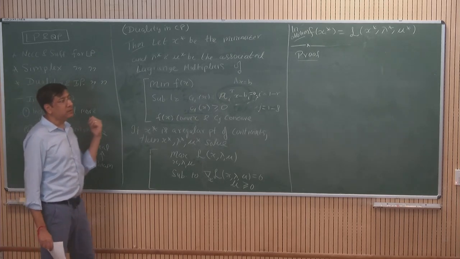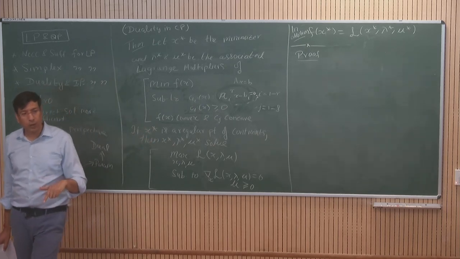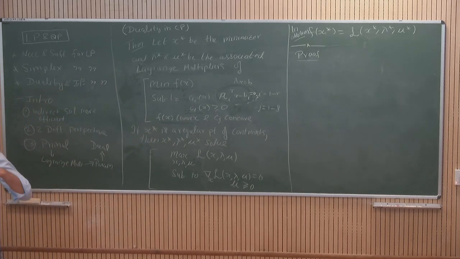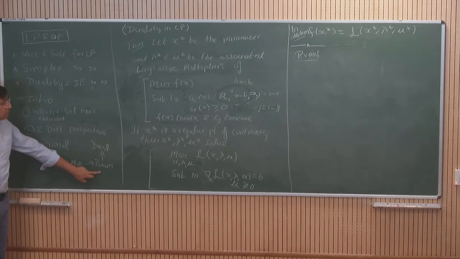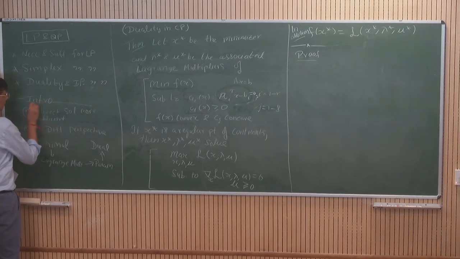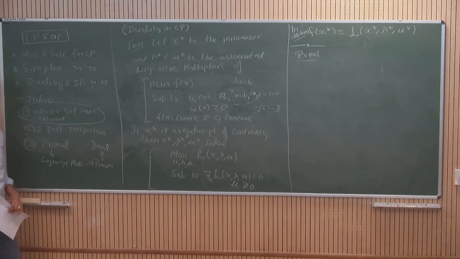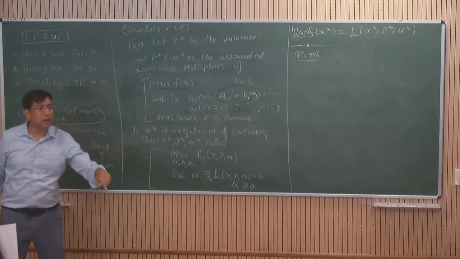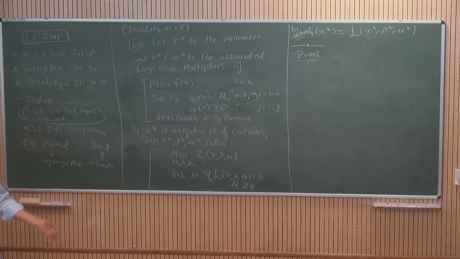Once we apply this theorem to our linear program, then you will be able to appreciate more why we are doing this. What gain I am getting out of it. Right now you can only see it's a dual problem. It's a different perspective. This you can see, that the primal problem gives you a Lagrange multiplier, you use them as parameters, you get a dual problem. But whether it is more efficient or not, this will be more clear when I apply this to our standard linear program, which we'll do after proving this. Is that okay?